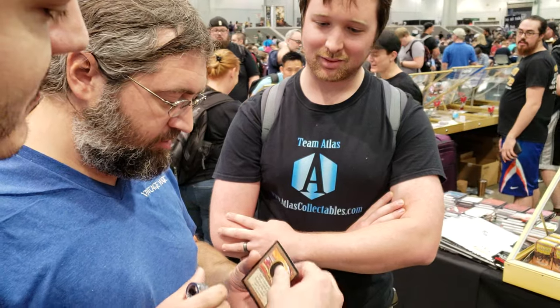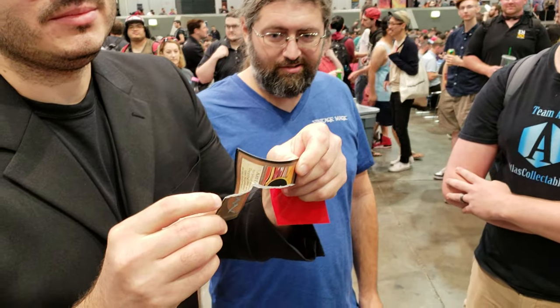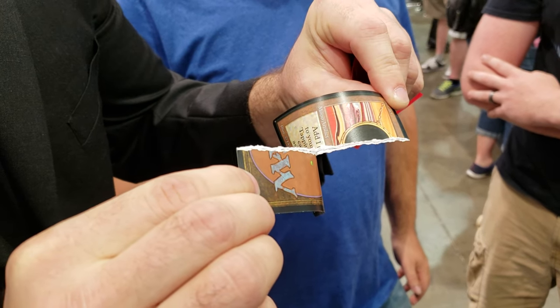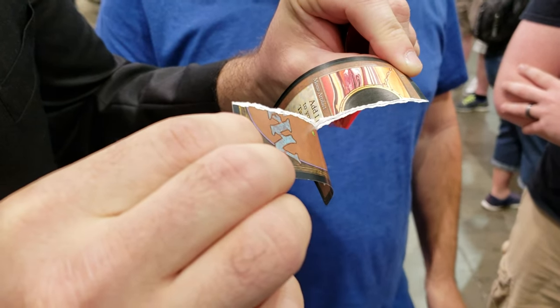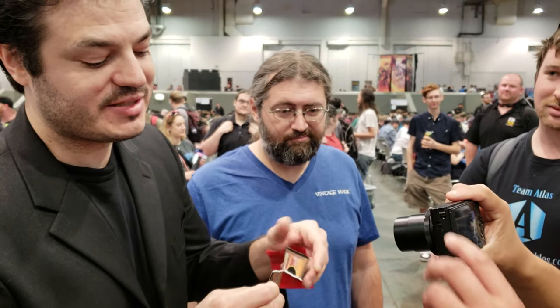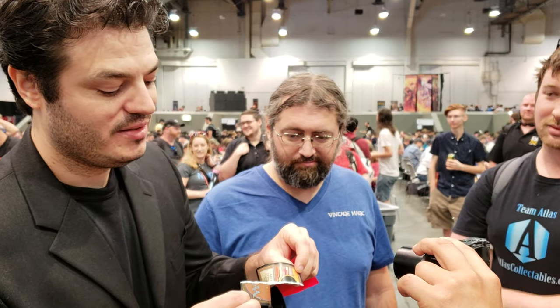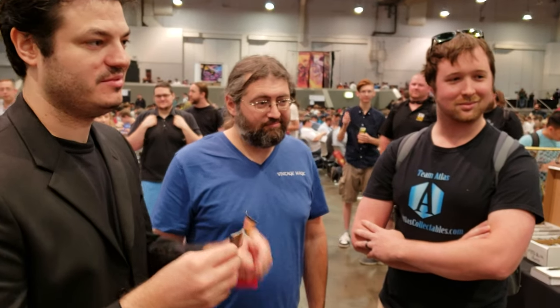First thoughts: it feels wrong. Touching it out of the sleeve, that feels wrong. The printing's not right, the color's wrong. The way it feels is just way wrong. Is it even close? No. I mean, it's paper — it's still made out of paper, but it's not made by the same kind of equipment that prints real cards. The coloring is on the border. This is printed by the PF Chain Company. What color should it be? It should be like a bluish core paper — this is black. So even if we do the light test and put a light through it, it's going to come through like a dark yellow. It won't pass even those tests. It feels like a deck of playing cards almost — even the texture, the inks.